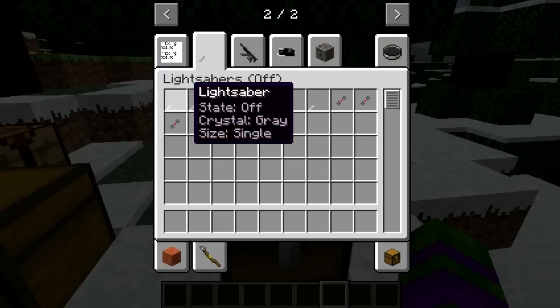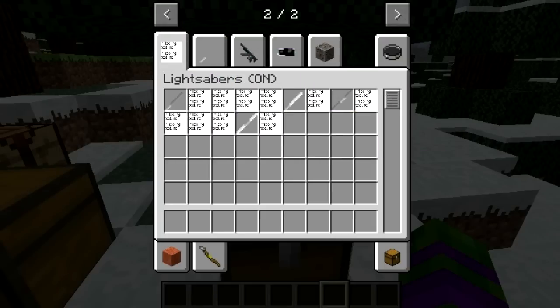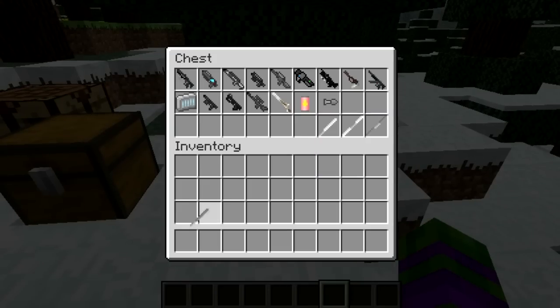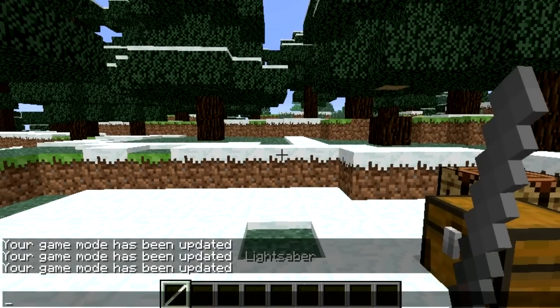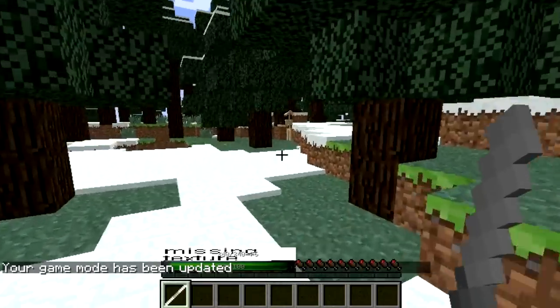It doesn't need any of that stuff. See, these are all lightsabers that are off, and then you have all the lightsabers that are on. And let's take a lightsaber. Wait, what am I doing? I want the double one. Are you kidding me? And then we're going to change our game mode, and then we're going to run around over to here and check it out.